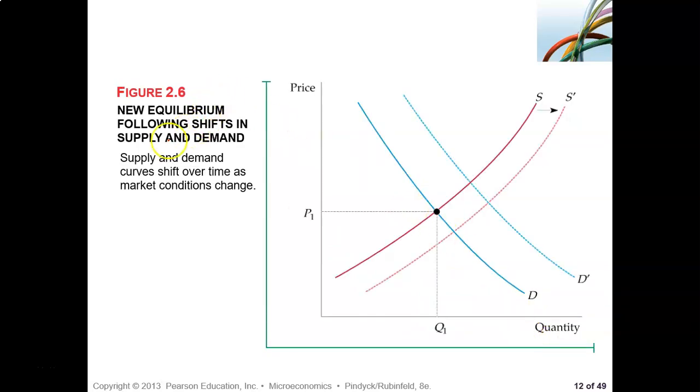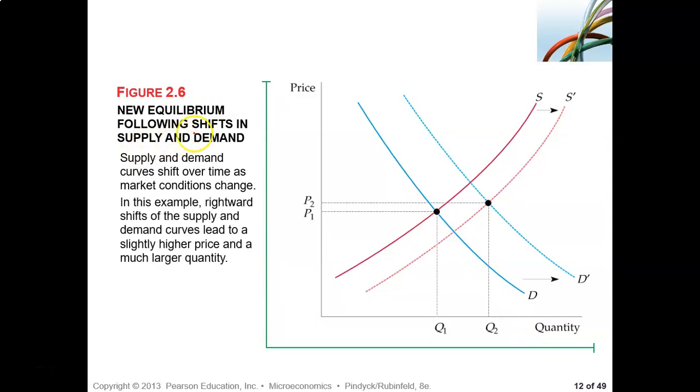So, new equilibrium following shifts in both demand and supply. Here we want to show you what will happen. How will things change? How will equilibrium price change when demand and supply both change? In here, look, this is the old equilibrium, right? That is on the old demand curve and old supply curve, D and S. And this is the old quantity, P1 and Q1, or initial quantity, right?